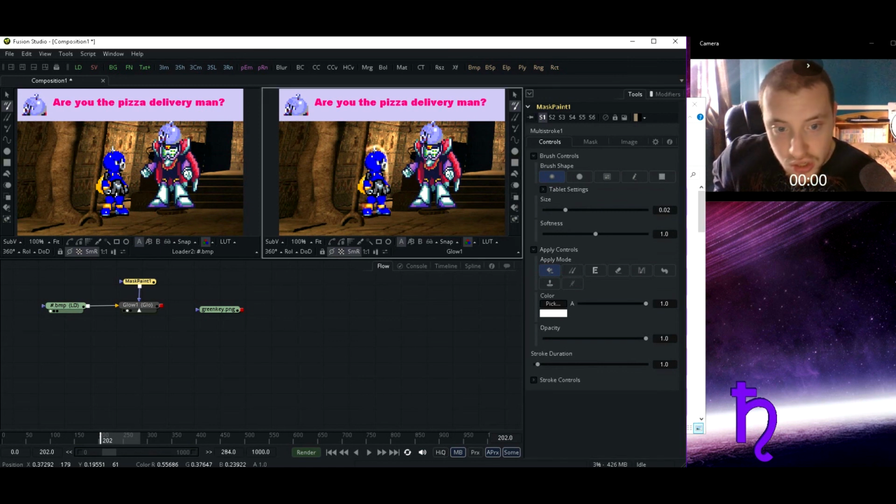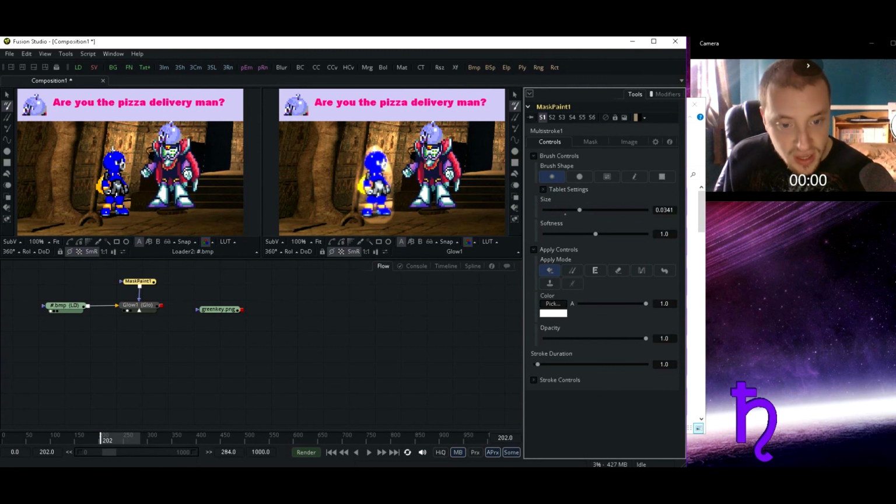So now what I'm going to do is first increase the size of my mask, and there we go. This right here is our mask. The mask is supposed to basically say, okay, I just want Void Ranger to be affected by the glow. I don't want anybody else to be hit by glow, or else the scene itself is not going to make any sense. So there we go. There is Void Ranger. He's hit by glow.